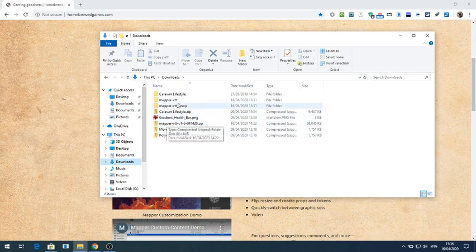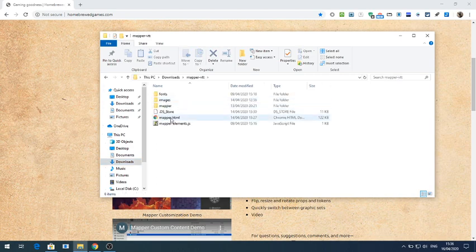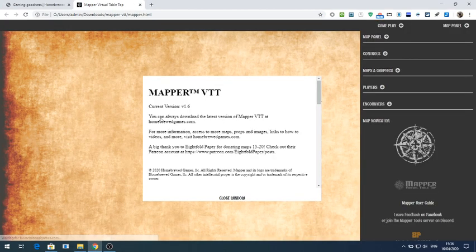You extract the zip file to make a folder and double click on the mapper.html file. And here we have the virtual tabletop loaded up on our machine. And as I said, the idea is that I will share the screen with my players.